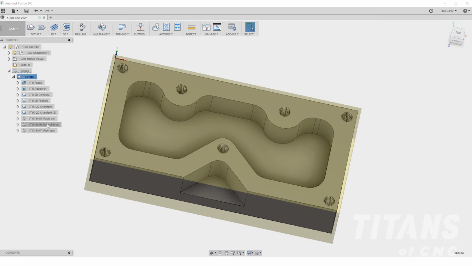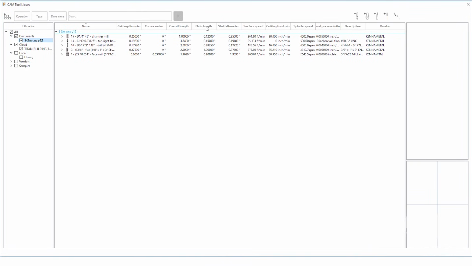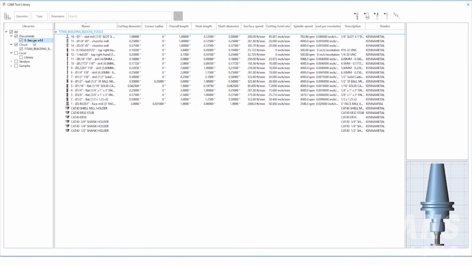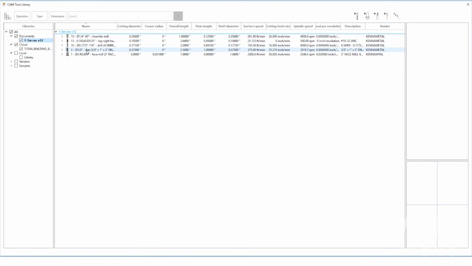All right, so how do we do that? This is how we do it. I'm going to do it on the first building block to teach you guys, and you got to get it right now because I'm not going to explain it again. Okay, so boom, it's right here. We come up, see this Manage right here? We click Tool Library, boom. Now you can see where we got our tools from, right? If I click this, you see this is our tool library that we got the building blocks from. But up here in documents, this is actually all the tools, and they're out of order, okay? They're actually backwards.